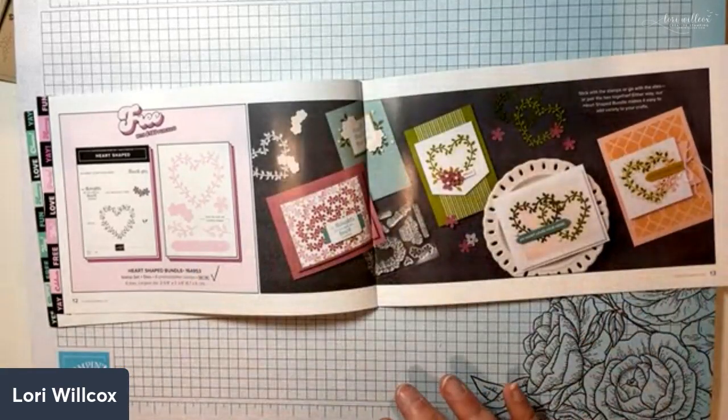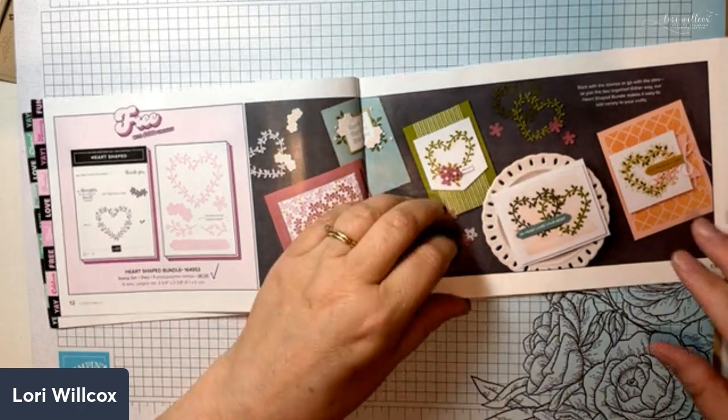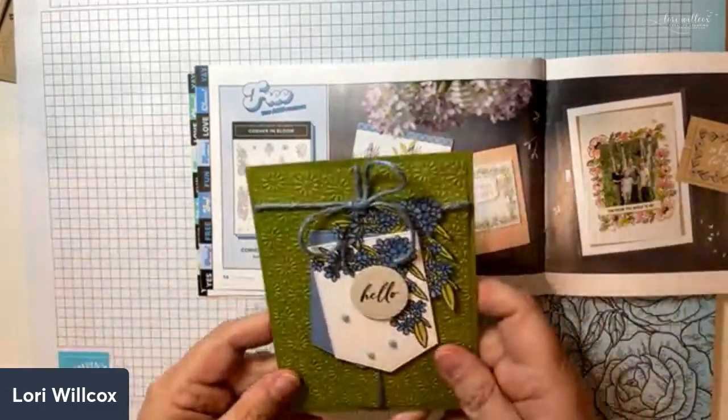That's my heart card. And then let's see here. Then we're moving to Corner in Bloom. This is another set you can get with a $150 order. And this is my card.